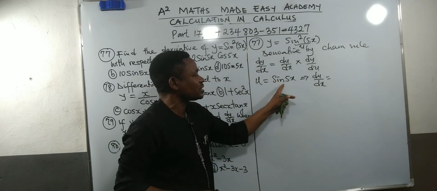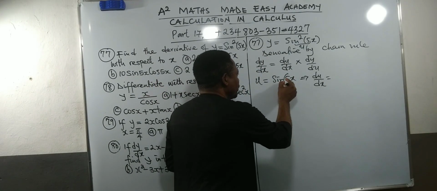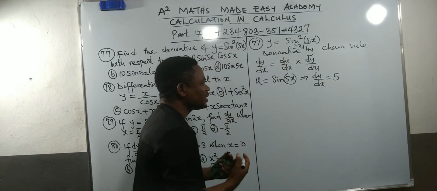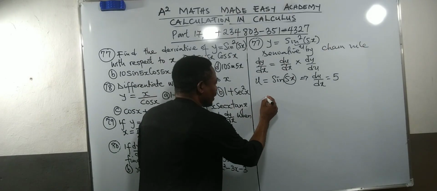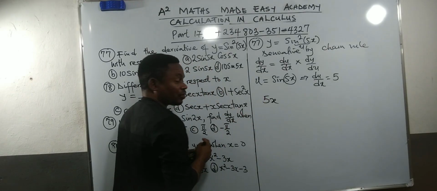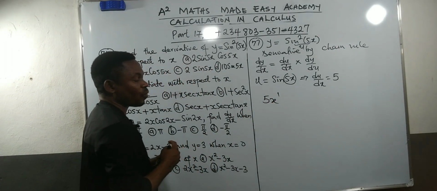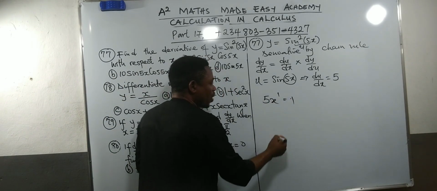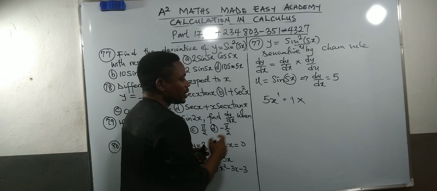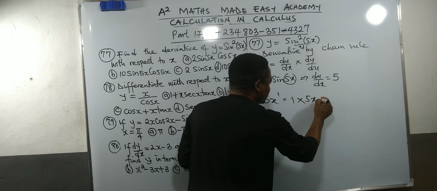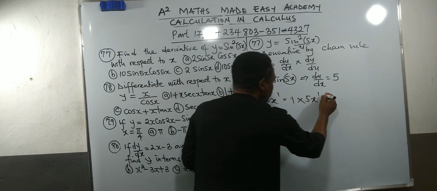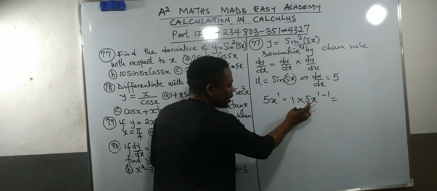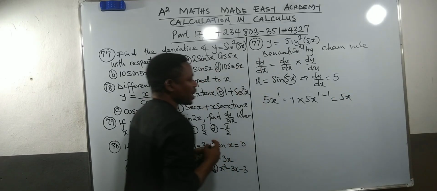Now the law is this. How do we differentiate sine 5x? The first thing is to differentiate 5x. And 5x will give us 5. I have said this countless times, but let me analyze it again. This is 5x, right? Invisible power, which is 1. And what is the rule of differentiation? Consider the power. The power is 1. Then you multiply. Repeat the question, which is 5x raised to the power of 1. Introduce minus 1 to the power. That is all. If I continue, I'll be having 1 times 5x, which will give me 5x. Are you with me now?